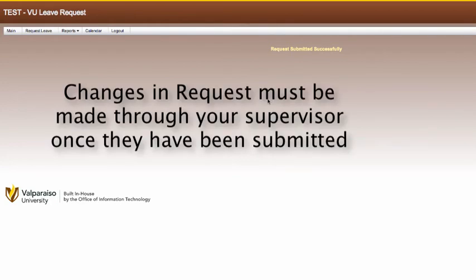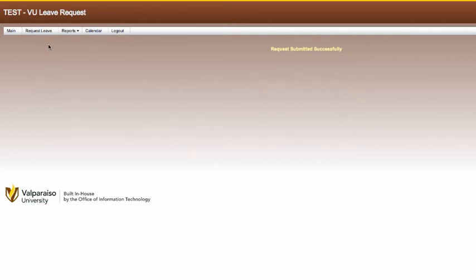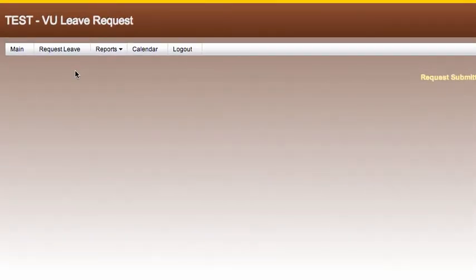If your vacation plans change, or in the event you need to cancel a request, you will need to have your supervisor revoke the leave request. They may do this at any time, even after the leave has occurred. Some additional enhancements have been added in the Reports section based on client feedback after our initial launch. When you click on the Reports menu, you have three options. We will explore each of these now.